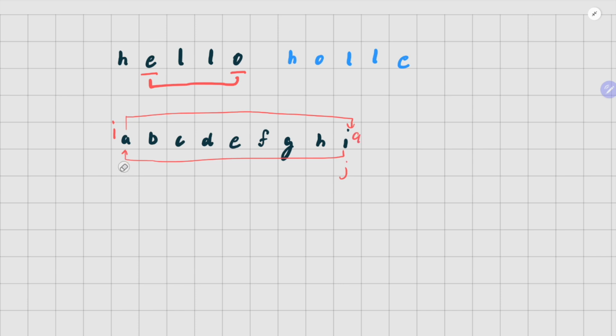And then after that, we increment I, we leave J where it is. Next is not a vowel, we increment I again. That is not a vowel, we increment I again. That is not a vowel, we increment I again. And now we encounter a vowel. And then we look at where J's position is. We decrement J, so J is here, and then we decrement J again until we encounter a vowel again. So we're there, and now since I and J are together, there is no point in swapping because there is nothing to swap, and that should kind of finish the whole iteration.